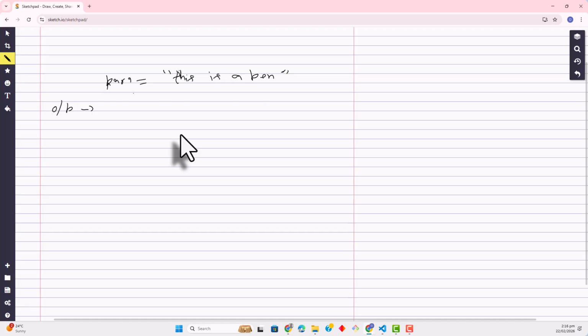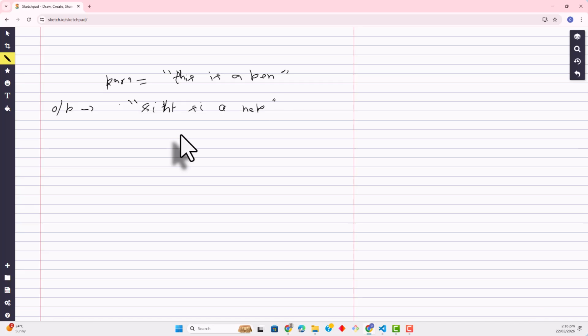If I reverse it directly it will be NEP A SIHT, but I want it like this: for "this" it will be SIHT, for "is" it will be SI, for "a" it will be A, for "pen" it will be NEP. So this should be the output. That is the problem for you.